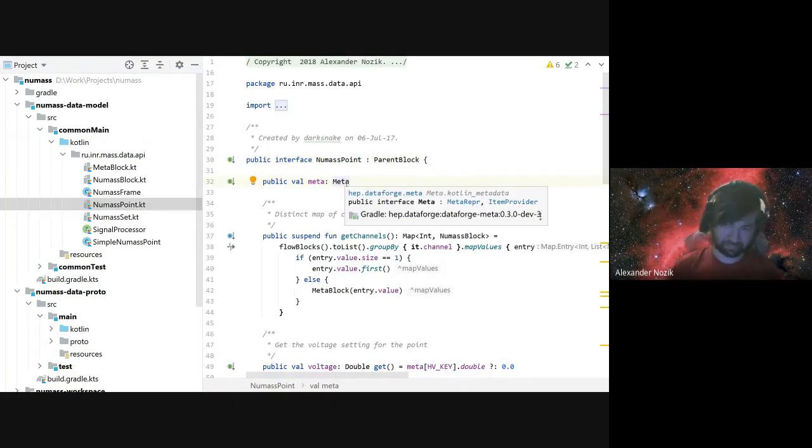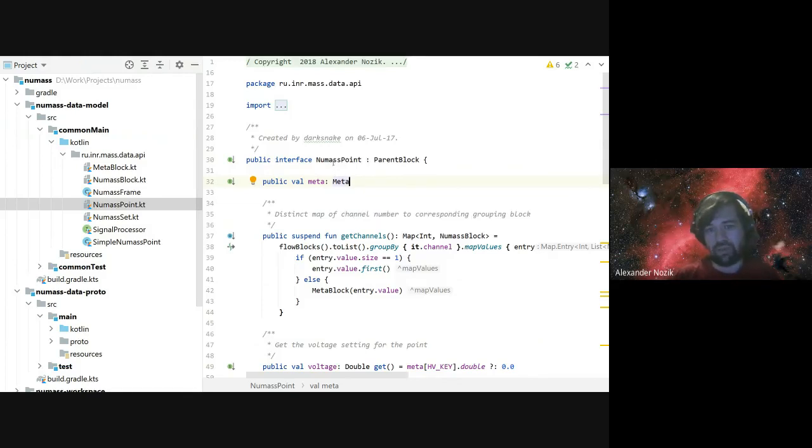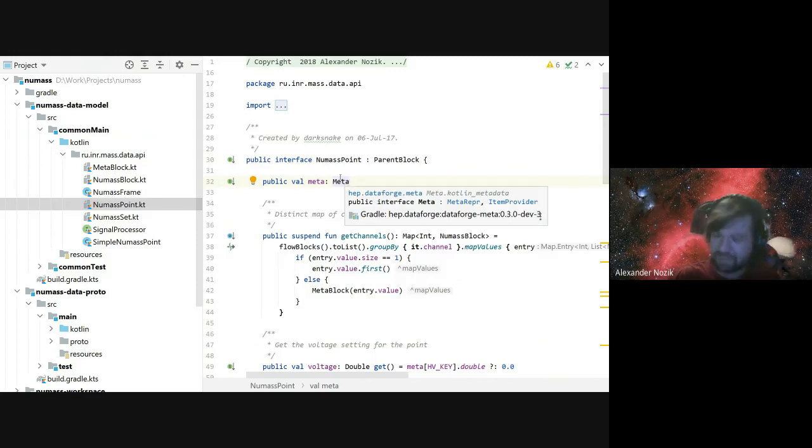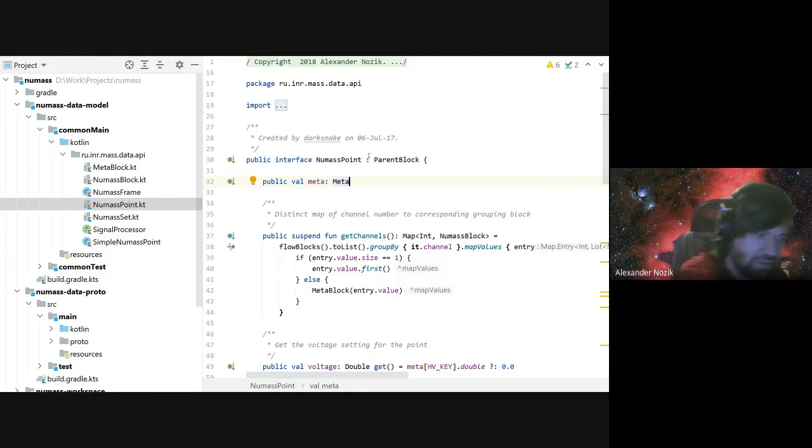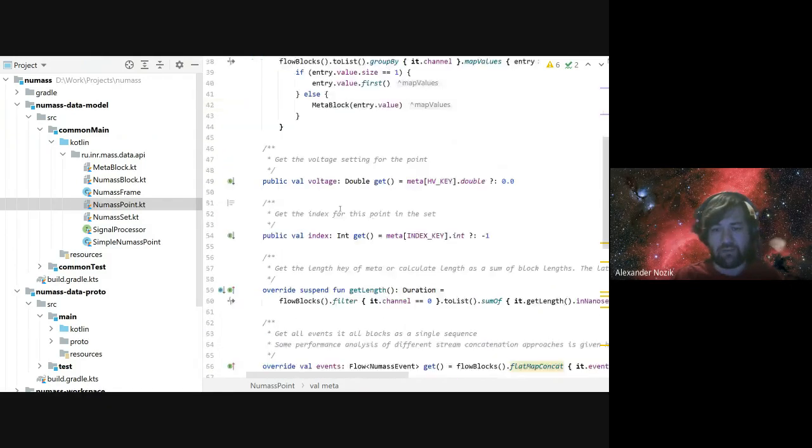Meta comes from the DataForge framework, and it explains the value tree. I do not have time to explain it in detail, but it's a value tree. It's a type-safe value tree actually. So it allows us to store primitives in a tree and then do operations with this tree, convert it to types and other things. But in the end, think of it as like a JSON tree, not necessarily JSON actually.